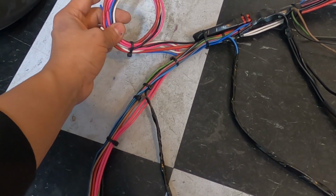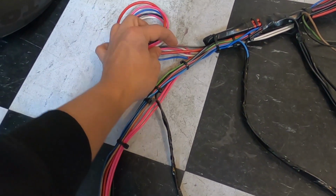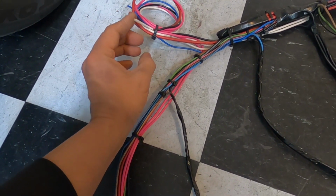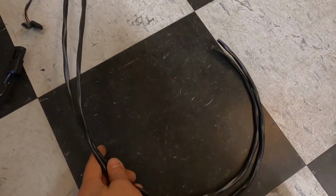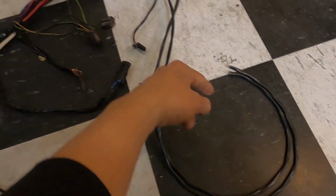So obviously we got ignition hot, we got a hot we can share. And then we have a ground. And then we have these two white wires are actually gonna run all the way through here and through these guys, and they'll end up landing there. Those two white wires are gonna be our power for our fans.